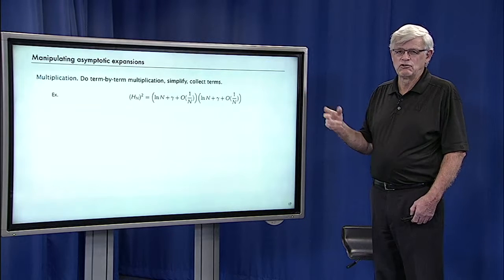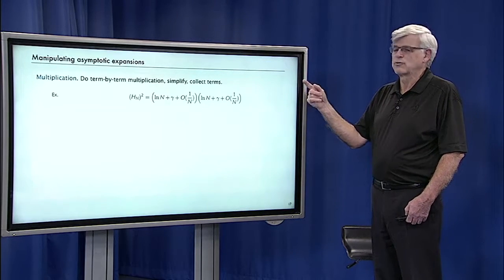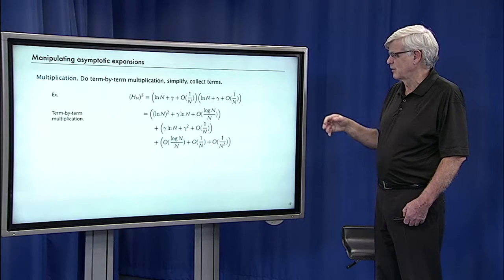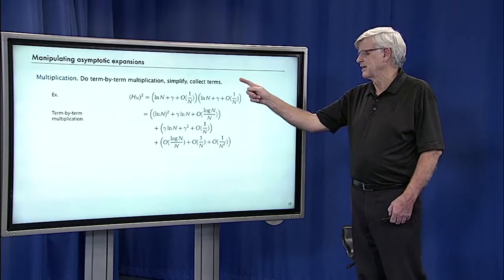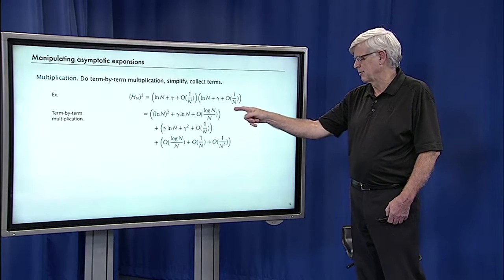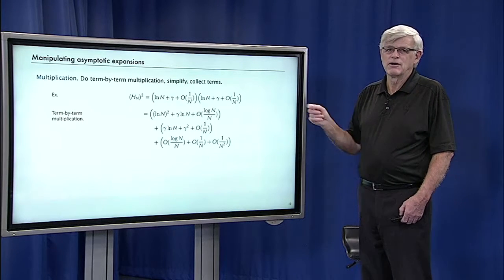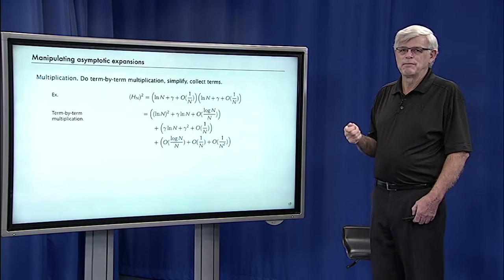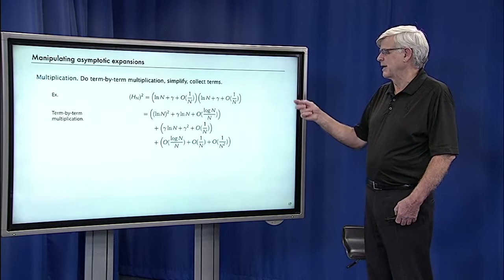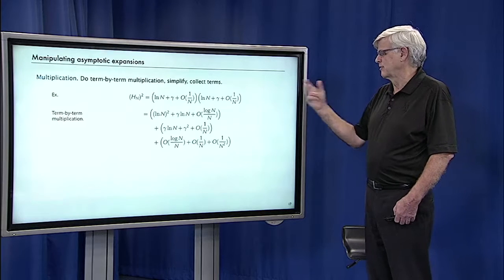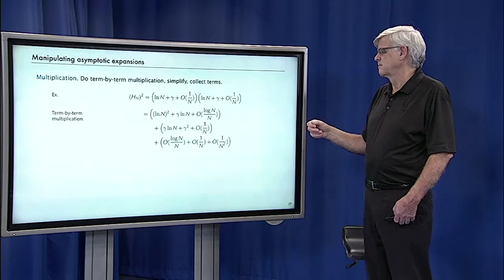So that's two factors with 3 terms each. So we're going to wind up with 6 terms when we add all that together. So log n times each one of those: log n squared plus gamma log n plus big O of log n over n. Inside big O, we usually don't specify the base of the logarithm since it only differs by a constant. So it doesn't matter that it's natural log. So we just write log.